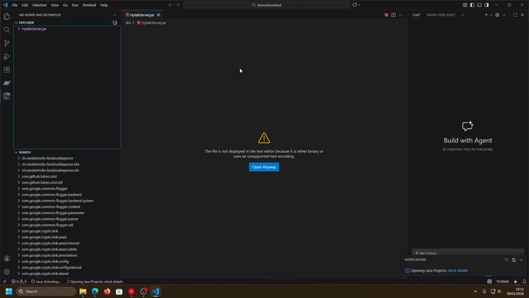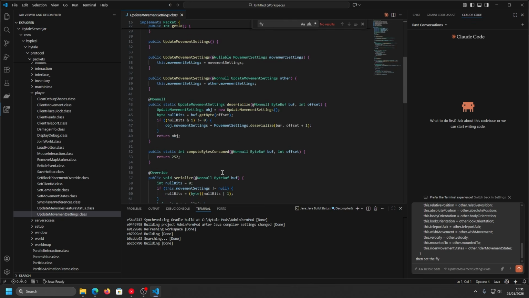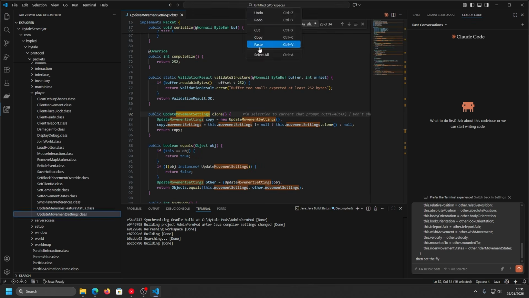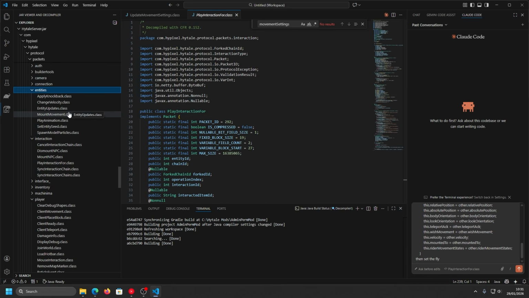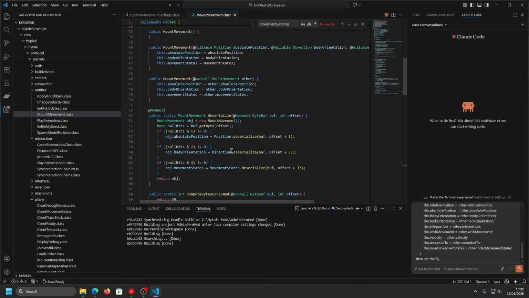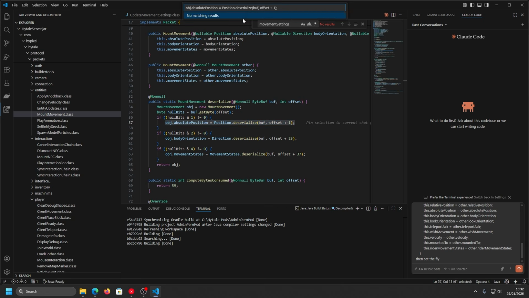So, what do I mean by you'll be able to search up for classes and stuff like that? This is exactly what I mean. As you can see, I'm browsing through some Hytale file structure, and I'm literally looking through every class that the game has, that the server can be invoked upon. That's essentially what the AI would do.